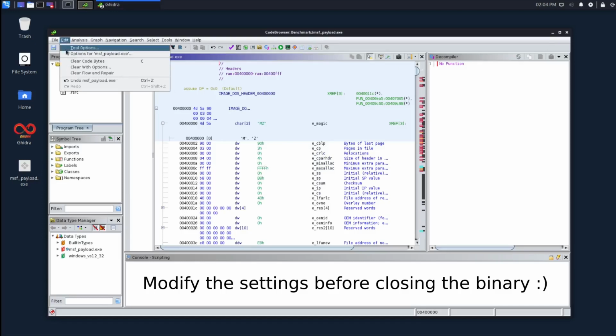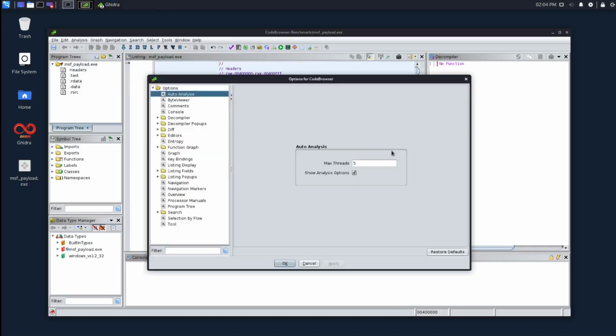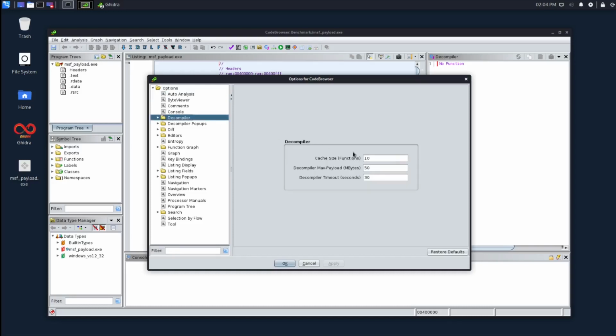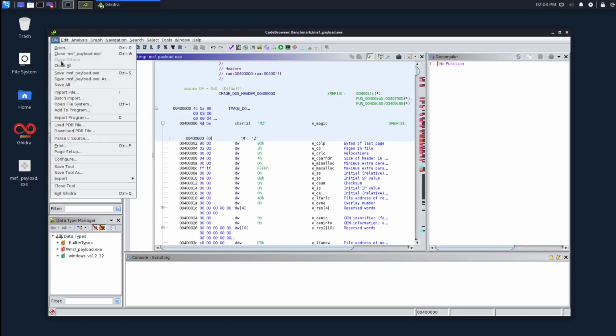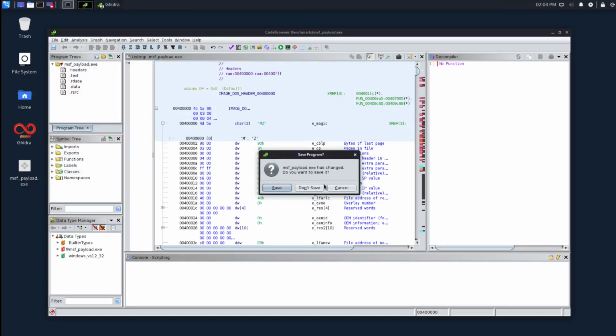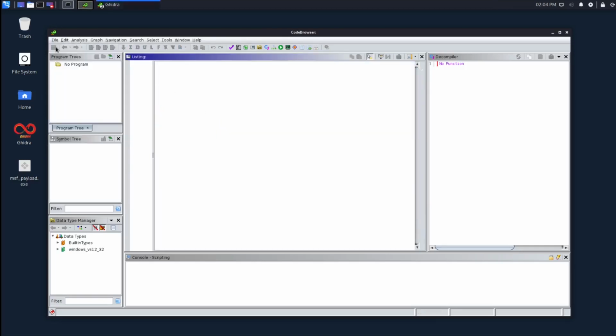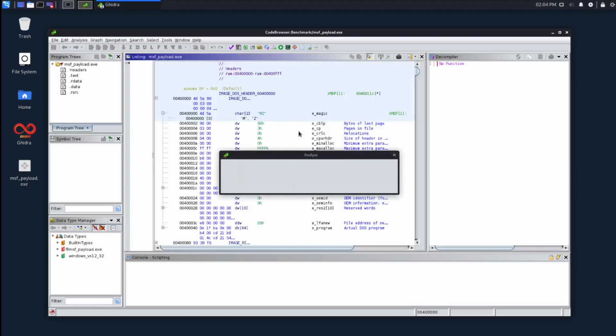Then we're going to open up our tool browser here, and we're going to change the number of threads to be 25. You can put in what's most appropriate for your system. Additionally, I want to point out if you go through the decompiler options, you can change the overall cache size or the number of functions you want to cache, the max payload for your decompiler, and also how long you want to wait until it just times out because it took too long to decompile a function. So you can modify all of these and shape them to whatever environment you have, or maybe a stubborn binary, or maybe there's something weird in a CTF that's causing something to time out, because CTFs like to do things like that.